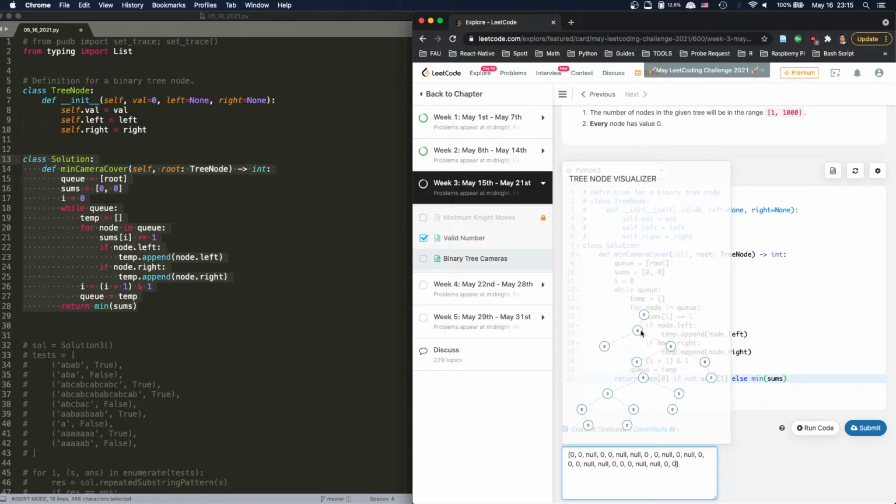That's 6. Yeah, whether we cover this or not, this is always going to be 4. So we don't cover this, because we can use this to cover. I think that's a recursion.